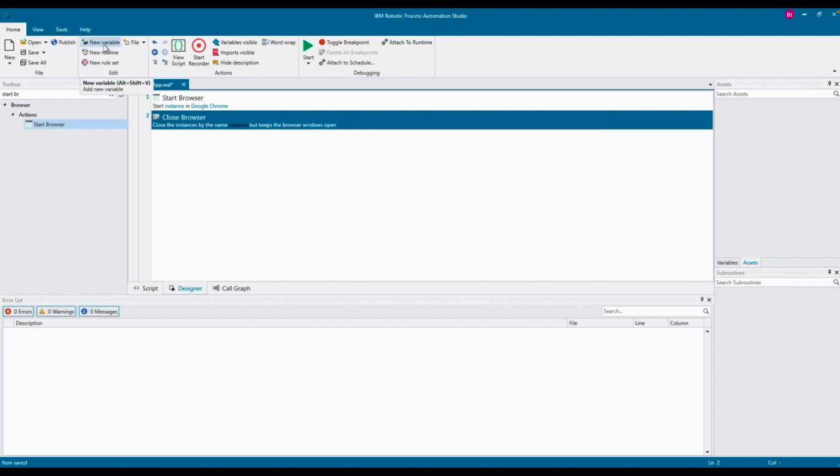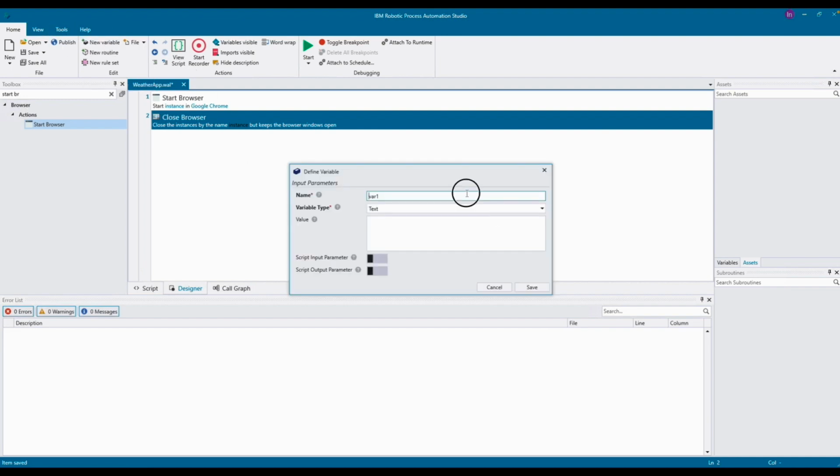If we click on new variable here, we're going to create a few variables. The first one would be city, and it will be an input and also an output temperature variable.